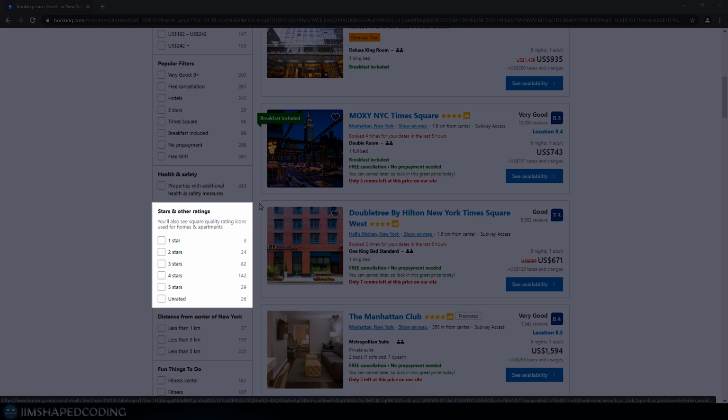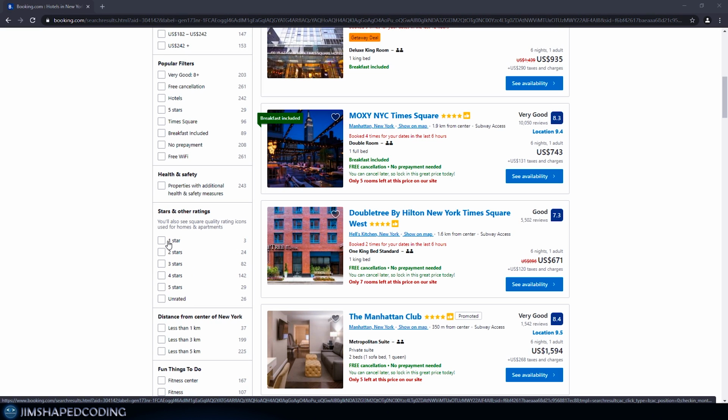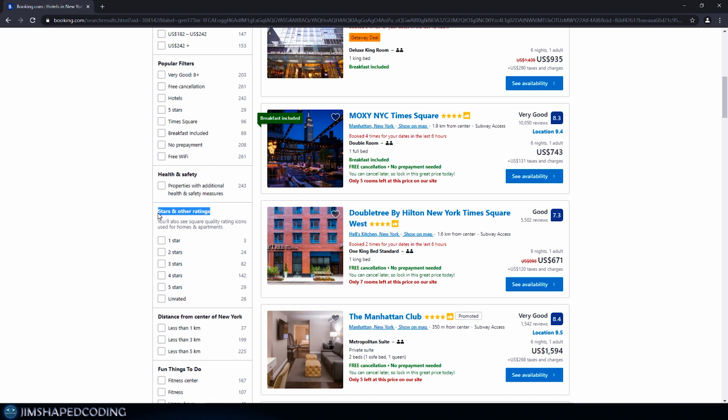Now we can see that we have this entire box here that is responsible for giving us back all those checkboxes. I'd like to first work with that element, because you can see that we have some more checkboxes on that page, and I don't want to confuse these 5 stars, for example, with that one, because this same checkbox also appears in the popular filters. So it is a better idea to first take our bot and identify the element that is responsible for displaying this whole area.